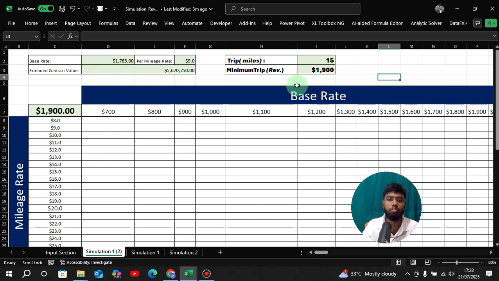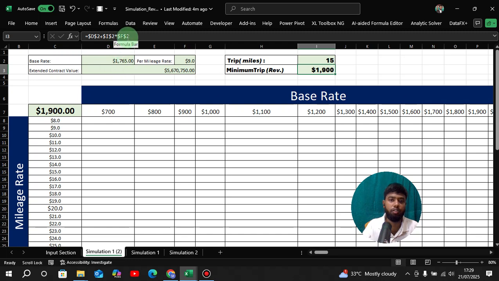A transportation vehicle is rented, and its base cost for now is given as $1,765, and its per mileage rate is $9, and different customers ask for different mileage trips. So we have calculated the revenue here by multiplying the miles with the mileage rate and adding the base rate.